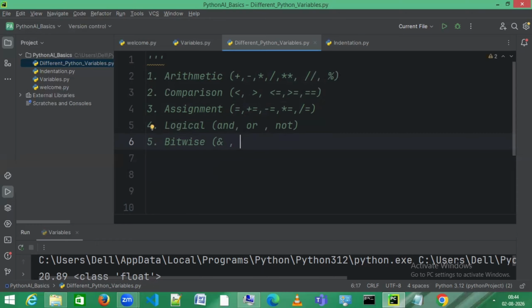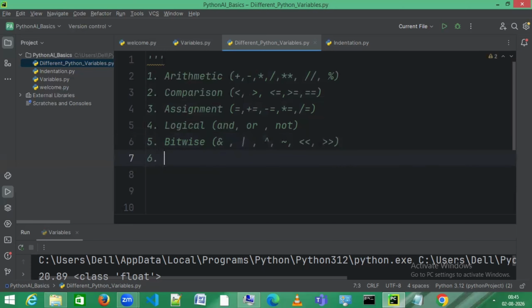I'm just trying to show them one by one. And then we have the or operator, the exclusive or, and then the not operator. This is the not operator. Then we have shift left, and then we have shift right.